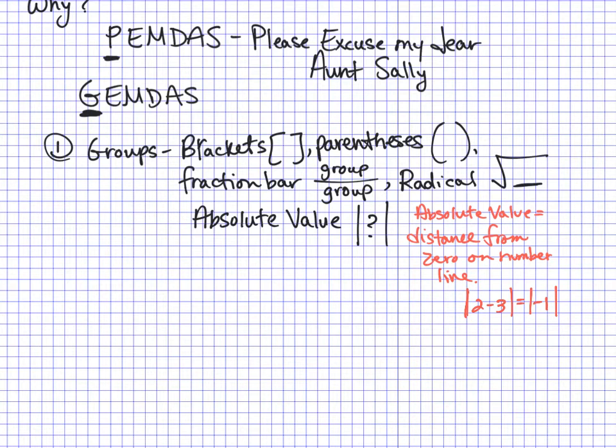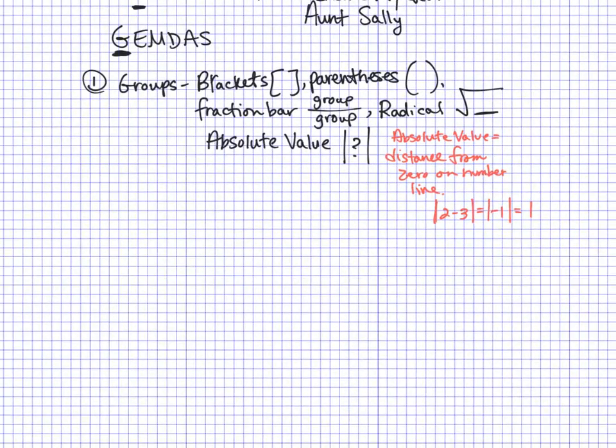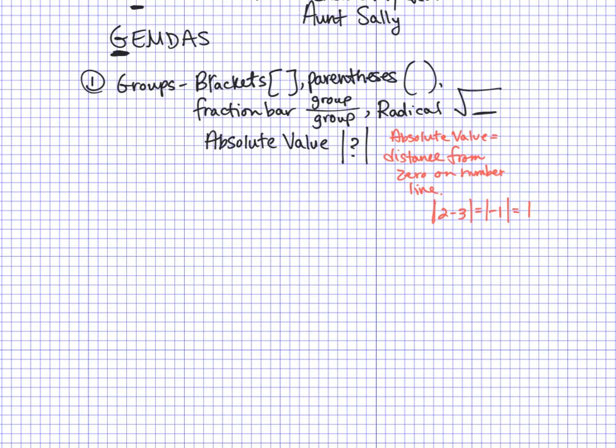So we had the square root of -1. And then we ask ourselves, all right, well, how far away is -1 from 0 on the number line? Well, -1 is 1 unit away from 0 on the number line. So the absolute value of -1 is 1. These are different ways that we represent groups when it comes to the order of operations.